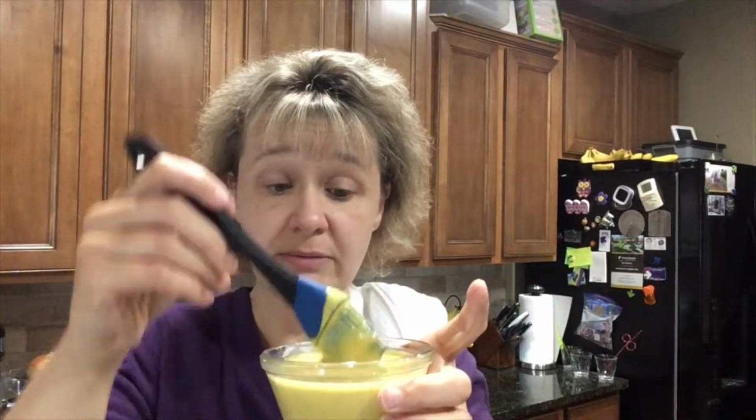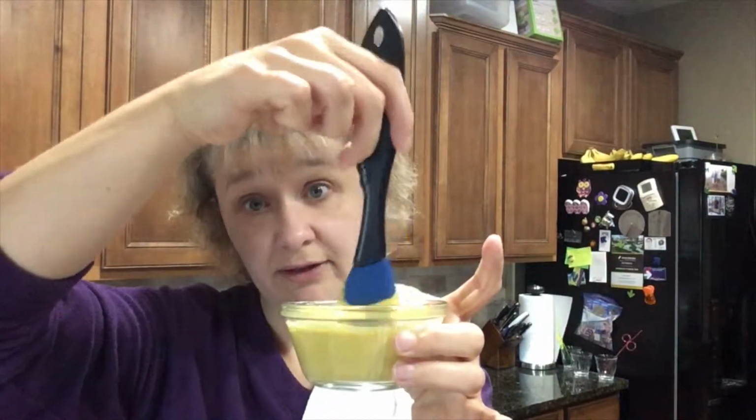I don't care for this sauce very much. I tried it. It's very, very strong, and it doesn't taste very good to me. However, I'm going to give it the benefit of the doubt and go that it's probably going to be just fine on the cauliflower itself.